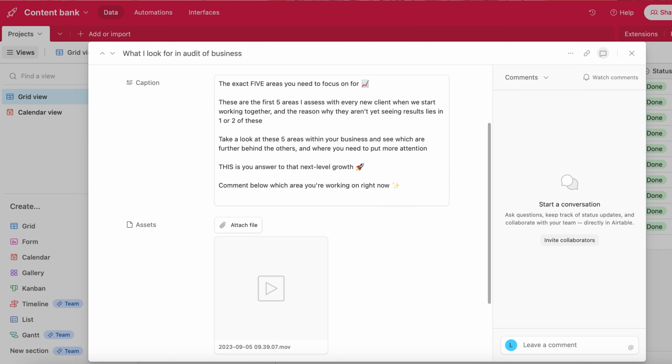So I will just copy and paste this exactly how it looked at the time. I'll remove anything specific, for example, if there's one thing I was talking about which was a one-time event, like I had a free masterclass, I'll just remove that section at the bottom. So I'm able to add anything else in the future which is relevant and I'm wanting to promote or wanting to end the post on or talk about.